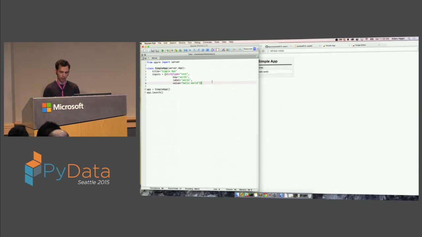Okay, so let's move on and add some outputs. The outputs come in two parts. We'll first need to define the attributes of the output by defining an outputs dictionary, just like we did with the inputs, or a list of outputs dictionaries. And so we're going to start with just an HTML output.